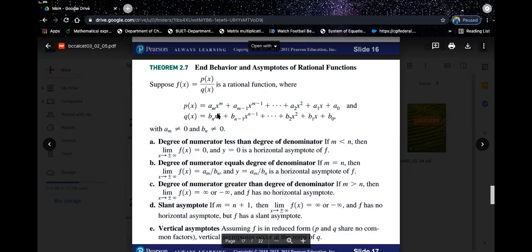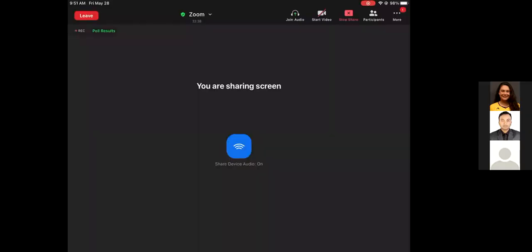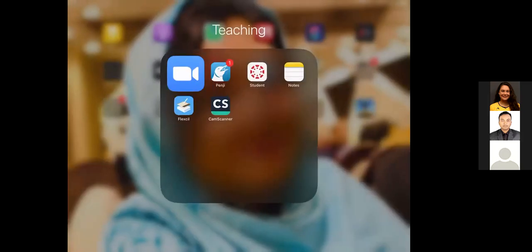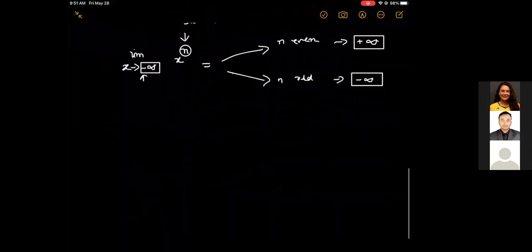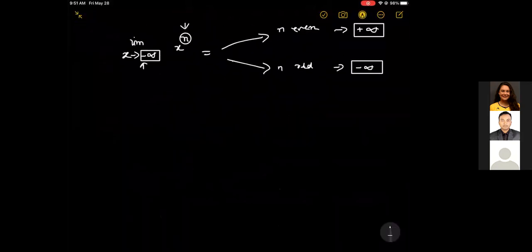I'll show one example of each, no worries. I think I should start showing the examples. Again, I'll start sharing the screen of my iPad. So I want you guys to please have the slides open, so that you can see what I'm sharing and at the same time see what the requirements are saying. The first one says if m is less than n, then obviously the function.